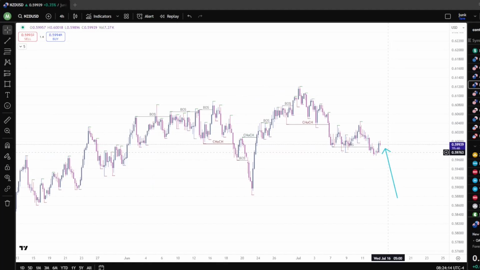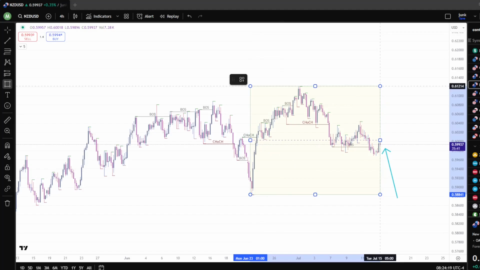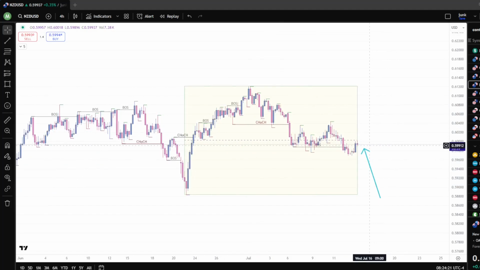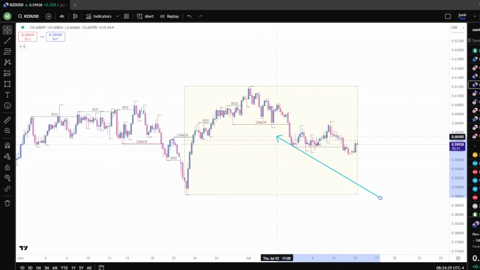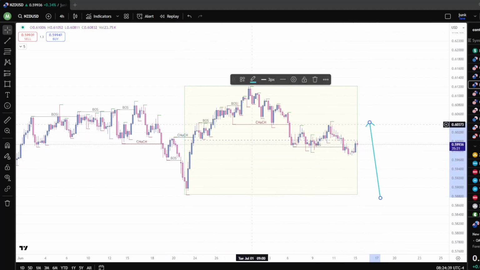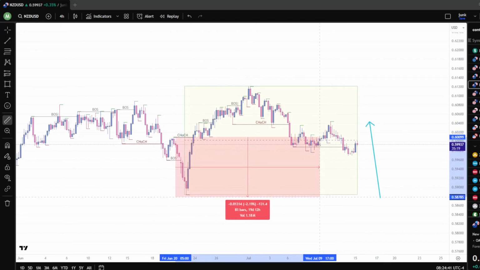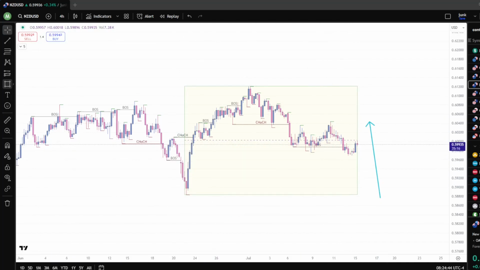NZD USD. So let's go ahead and map out the current range. Of course, similar to AUD USD, the Wyckoff accumulation played out. Now sellers step back in, broke past this demand area, like I was saying yesterday, and started to consolidate. Now it's in premium. This whole area is a demand area, but supply internally is in control. You can see this is the demand area, not sell before the buy, but this internal supply is in control.